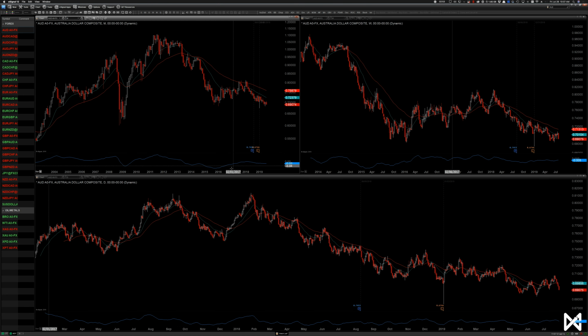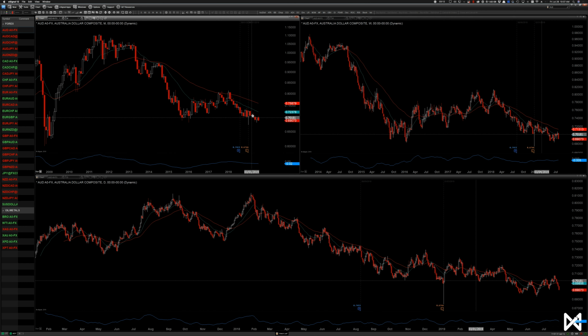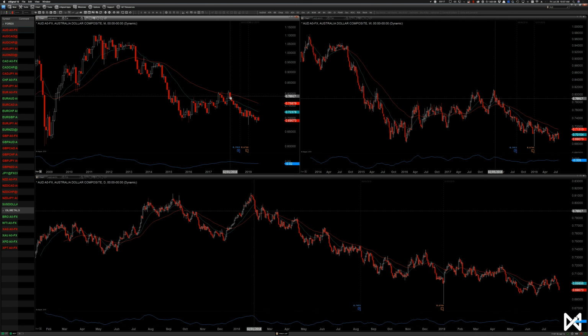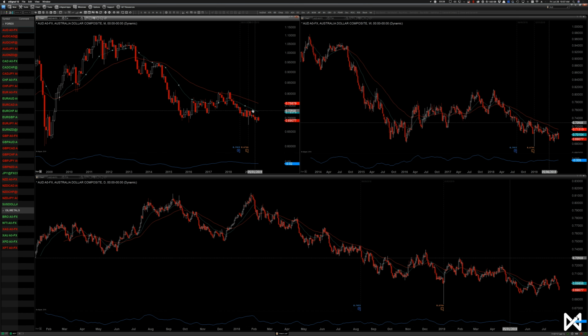So the way that looks, if we look at the charts right now, and we look at this monthly time frame on the top left, you'll see that we have the red line, which is the 50 EMA, and the blue line over here, which is the 20 EMA. And the 50 EMA, the red line, the way that these data points are calculated is based on the past 50 candles. Okay, so these obviously red and white candles, they're called candlesticks. So a 50 EMA pretty much takes the data based on the past 50 candles and then plots it as this moving average. Same thing with the 20 EMA. Takes the data based on the past 20 candles and then plots it as this moving average.